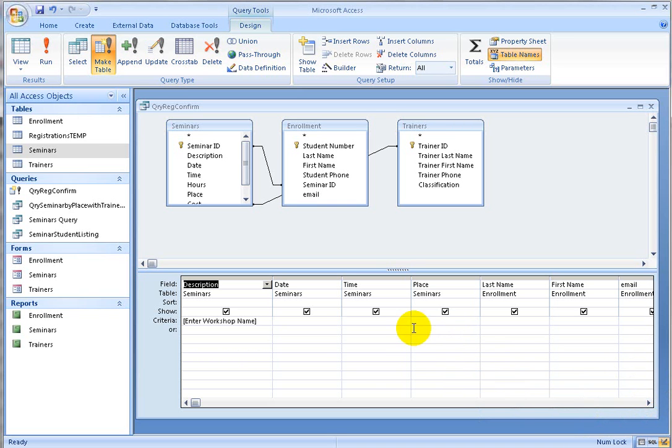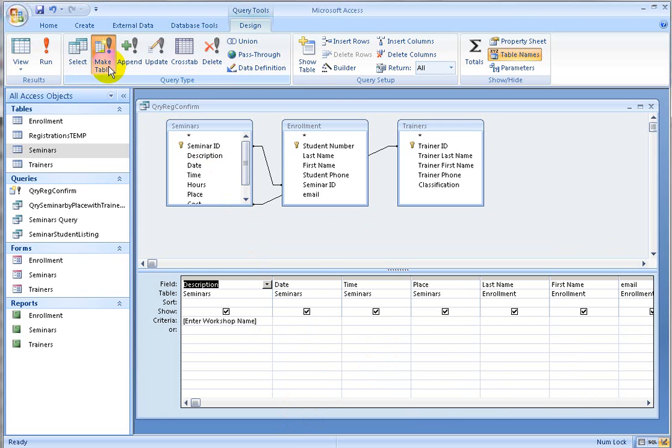You'll notice that I have a new type of query criteria on the description. If we take the square angle brackets and insert a question, what this will do is ask a question when we run the query to select the seminar. And just for random selection here, I picked the Managing Stress seminar. And all the other fields will zero in on just those fields that have the Managing Stress seminar.